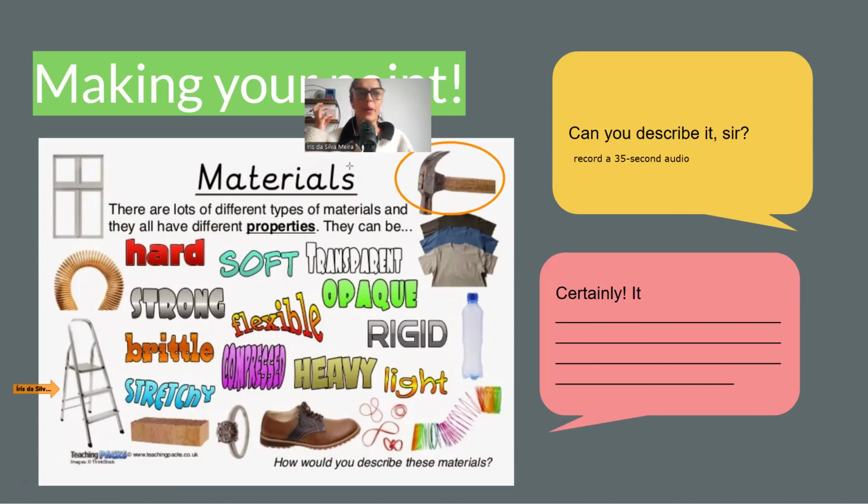You can say something like, well, I don't know the exact word, but this object is very rigid, it's heavy, and it is a strong object used to hit things. That's it. Of course, I have given you a much shorter sample, but you can use your creativity and describe the object for me, right? Using all the chunks of language we have already seen. Okay, that's a challenge. So please do it for me. And I'm looking forward to listening to your audio. But please pause the video and do it for me right now. Right? Let's go.